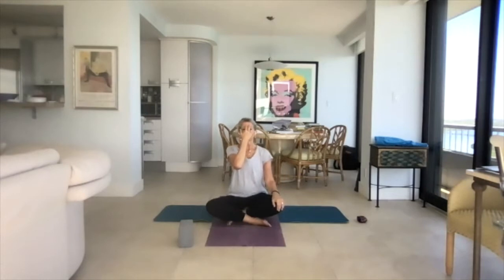Inhale and exhale through the right. Close the right, open the left. Inhale, exhale. Close the left. Inhale through the right and exhale through the right. Close the right nostril, open the left nostril. Exhale through the right. Close the left nostril with your ring finger and open the right nostril, and inhale and exhale through the right.